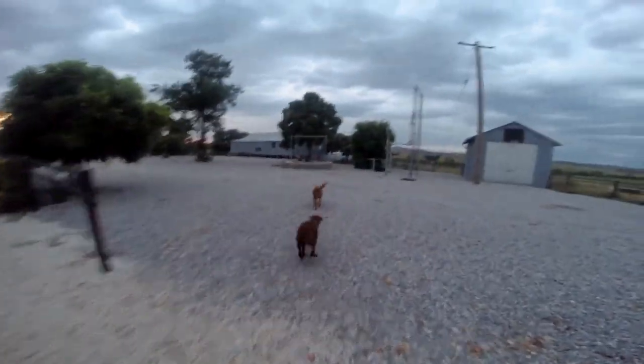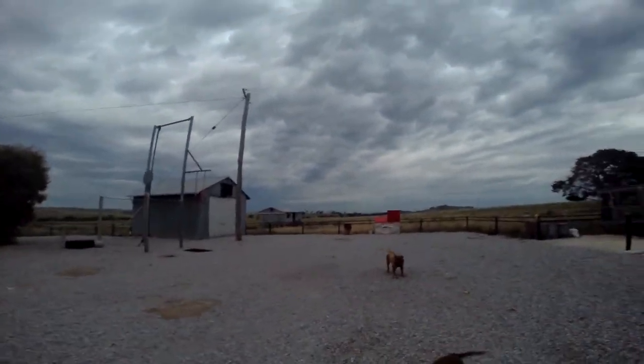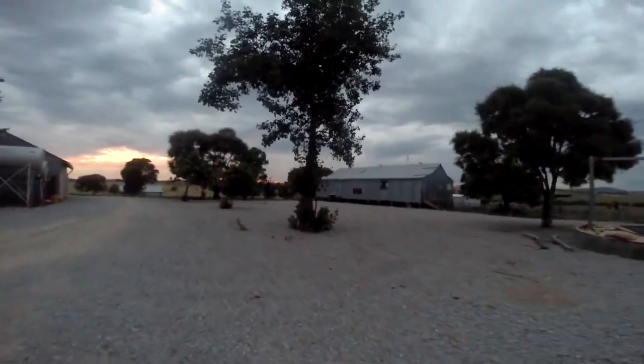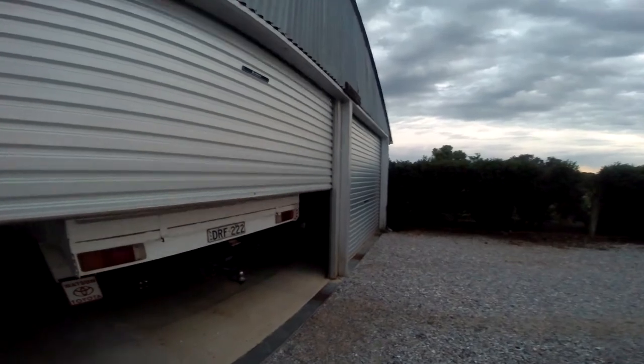Shook's young and energetic. Lots of energy. Got a bit of a storm coming today. I reckon about 13 mil. Bit of thunder and lightning, which is always nice. I love those days. All right, get in and warm the car up.